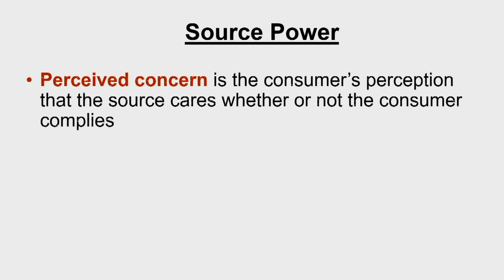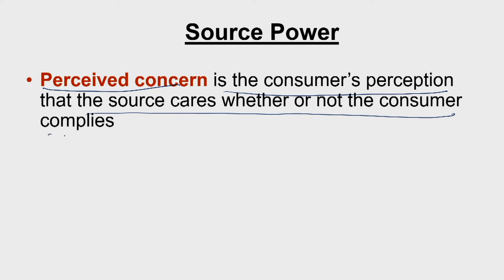Another interesting factor here is perceived concern. Perceived concern is the consumer's perception that the source cares about whether or not the consumer complies. If the source cares whether the consumer actually acts in line with whatever the advertisement is saying, the more the consumer is inclined towards doing that action.